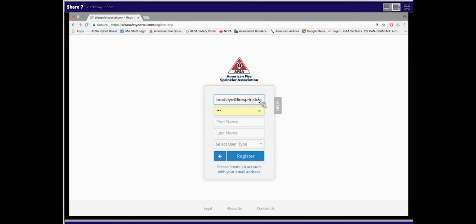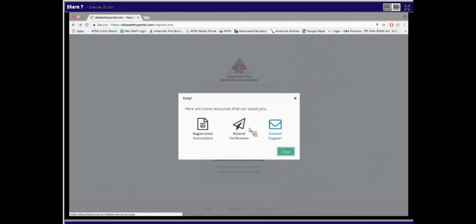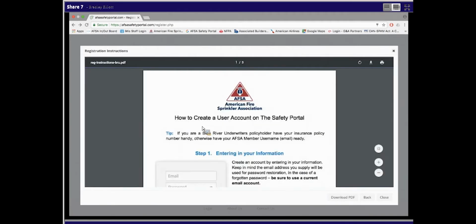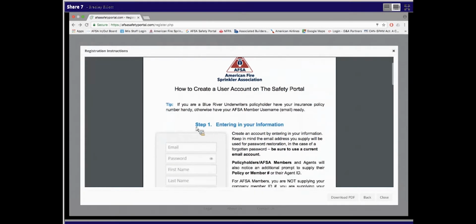Speaking of the help portal section, let me show you. Obviously, there's the contact support. If you do put in a valid email, you get sent a verification. If you don't get that verification, you can choose to resend the verification. But there's also some nice registration instructions that are kind of a visual of what I'm telling you today.